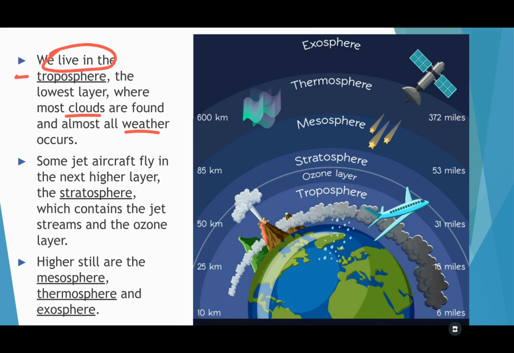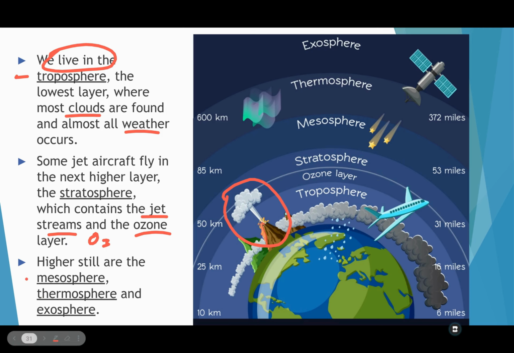Write these down. Next, you have the stratosphere, which includes jet streams, which is where airplanes travel, and the ozone layer, the protective ozone, O3, that helps protect our planet from UV radiation. Also, if you'll notice here, in the troposphere and stratosphere, that's where volcanic ash ends up when volcanoes erupt. The smoke ends up in both the troposphere and the stratosphere.